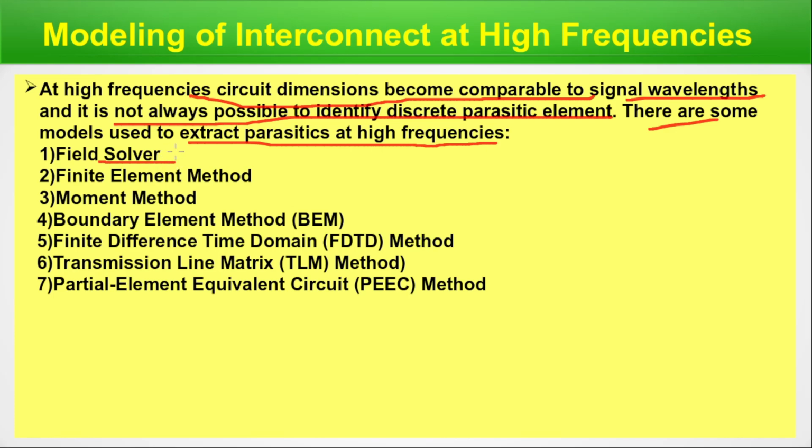Finite element method, moment method, boundary element method, finite difference time domain method, transmission line matrix, partial element equivalent circuit or PEEC method. These are all used. We have already mentioned the PEEC method. So these are standard methods used to solve this, and the EDA tools use different models inside them. So these are basically the models used to solve the equations and to get the parasitics at high frequencies.